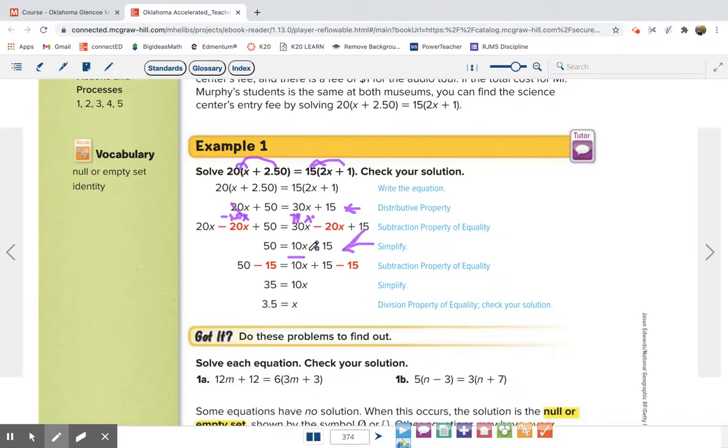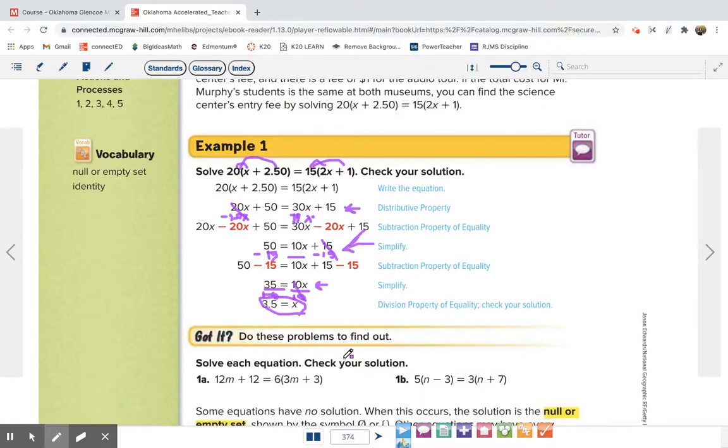Now we can start solving for x. So we want to get rid of this 10 and 15 in order to do that, so you get rid of the one that's by itself first, the 15. Since it's being added, we subtract it from both sides. Then 50 minus 15 is 35. 10x comes down, and that canceled. So now we have 35 equals 10x. So now to solve for x, we divide both sides by 10. When you divide 35 by 10, you get 3.5. So it has a lot of steps. That's what it means by multi-step.